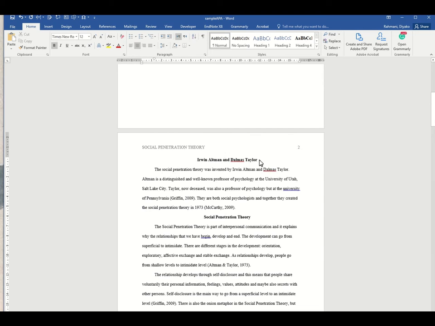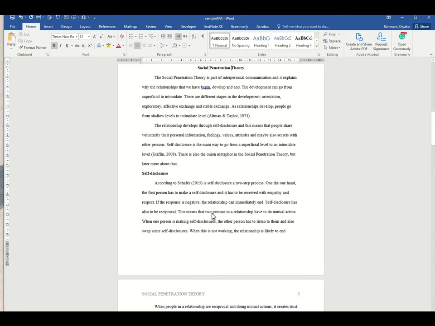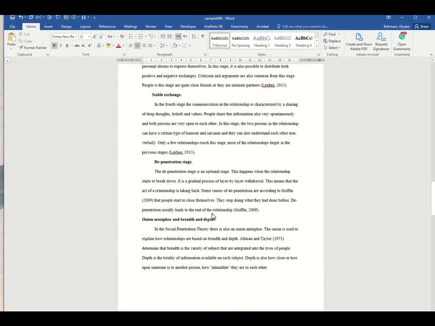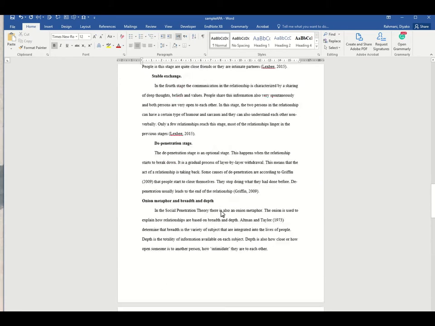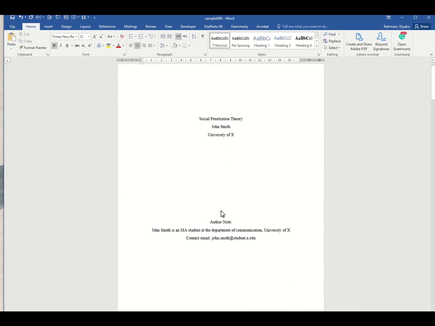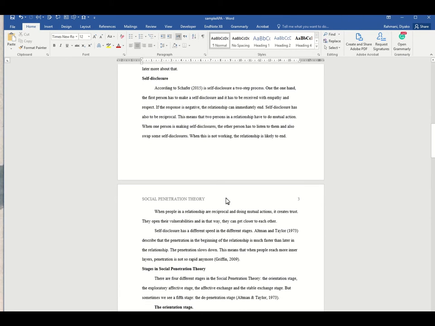When you put these things in center, like the headings in center and so on, make sure that your ruler is basically all the way to the right. So there is no indentation here, and out of the indentation you go to the center. Because if you do not follow that, it will be a little bit toward the right side of the left, and that's an important thing. So again, I need to make sure that all the things which are in the center are basically right in the center. This one is fine. So let me see if I have any other things in the center. I have these things and see that they are in the center, so they are fine. Then I press Ctrl S. That's it.